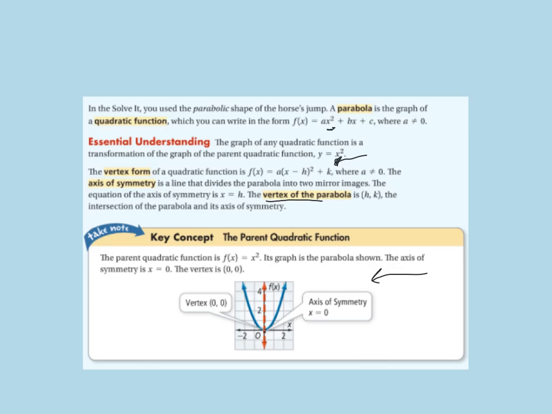Now the other thing you have to look at is this dotted line right here. This is your axis of symmetry. That means that on both the left and the right hand side of the axis of symmetry, it's like a mirror image. So again, write that down if you don't know any of that information.